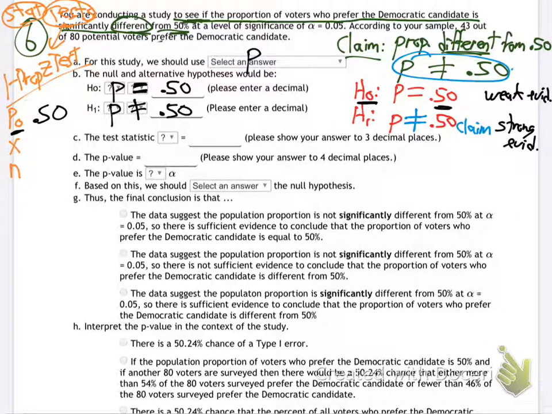The x and the n, you know the n is always the total number. What's the total number on this one? It looks like 43 out of 80. So it's 43 out of 80 total on that one. Put that into the calculator. Oh, and then the not equals is the last thing. You put whatever's in H1, you put that in there. Not equals, and you hit calculate, and let's see what we get.